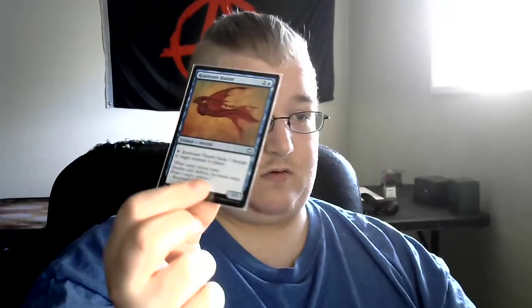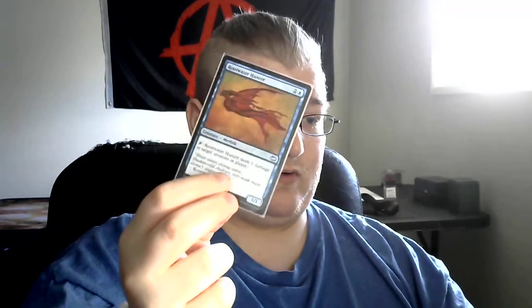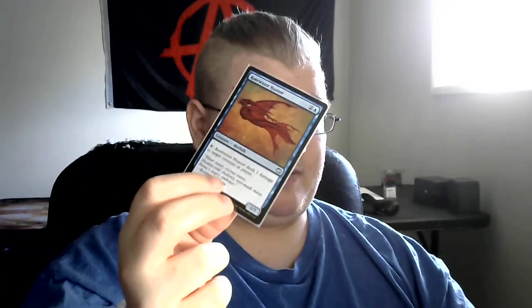Rootwater Hunter, 3-drop blue, Merfolk, 1/1. You tap it to deal 1 damage to target creature or player. That's pretty useful because sometimes there can be some really pesky things out there, like Deathtouch, that you just don't want to swing in for. It's an Island. I'm losing it.